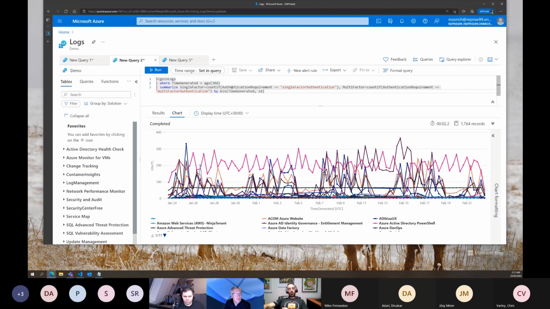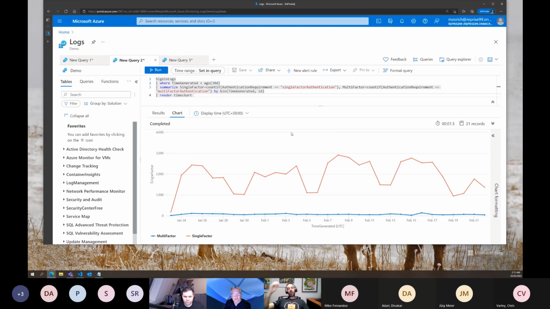So this time we're going to look at the same Countifs we did before. We're looking at single factor authentication and multi-factor authentication, but this time we're going to break it up into one day blocks and then visualize it again. This shouldn't be as much data, so it's a lot quicker. So you can see we've summarized our data by saying, show me all the sign-ons that are single factor, show me all the sign-ons that are multi-factor, break it up into each one-day block, and then show me what it looks like. And then, this is awesome. You look at a little multi-factor, and then you go to your boss with the picture and say, we need more MFA, we need to do passwordless, give me more money. I can do all the great things with more money.